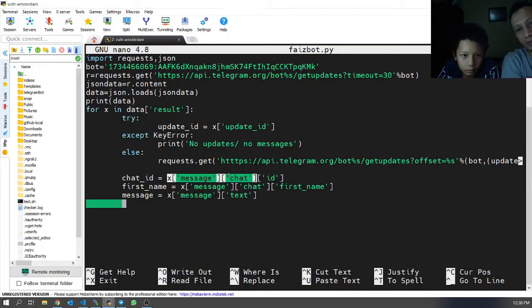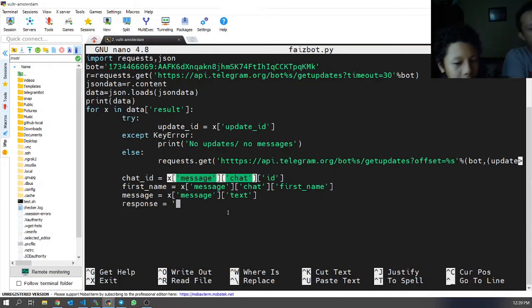all the parameters that we want to get, right? So now we are going to set the response from the bot. So we are giving it text, maybe just response message.